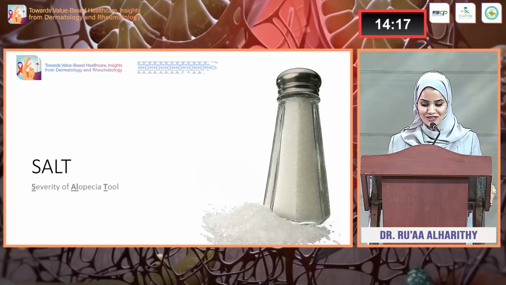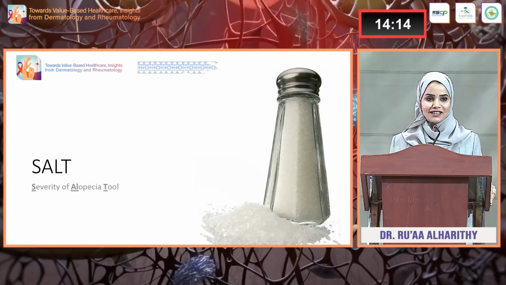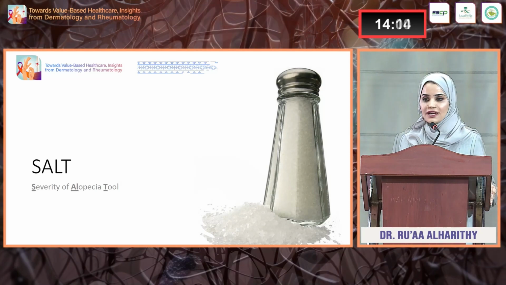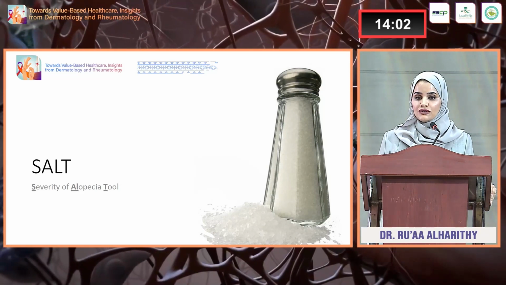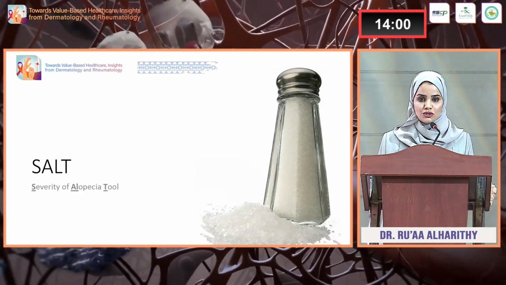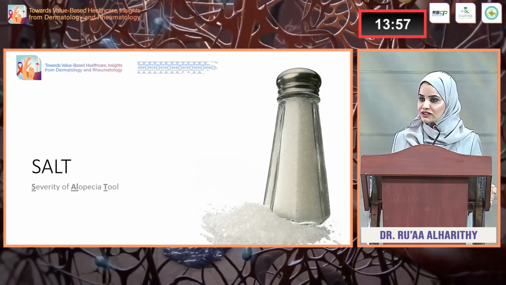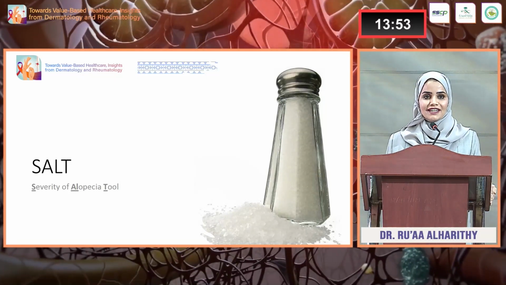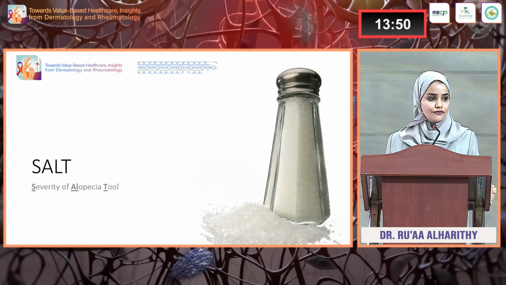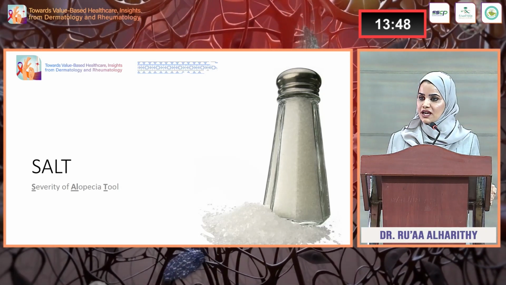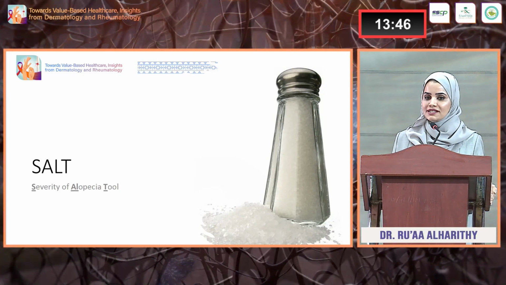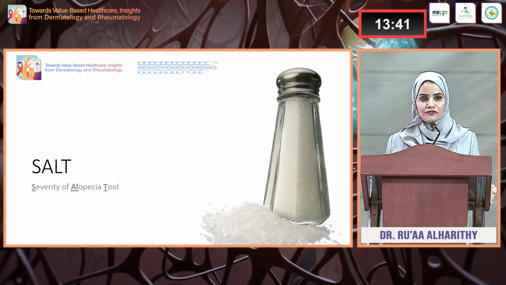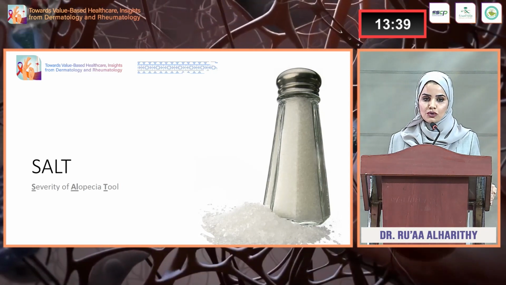So what I will be talking about today is a single one, and that is the SALT, Severity of Alopecia Tool, updated in 2004. So this has been around 20 years that we know about it, yet I'm very certain that only a small number of our dermatologists do use this. Until recently, when we had the first Saudi FDA and FDA approved medication, where now it is mandatory that all of us, and it's required by both Ministry of Health and insurance companies, to go with this SALT.